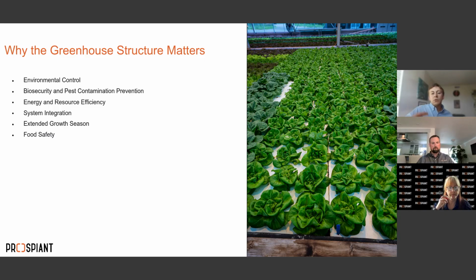And that greenhouse is actually providing environmental control, biosecurity, energy, resource efficiency, systems integration, everything shown on that bulleted list there. The greenhouse structure is providing all of that for the produce growing itself. So in the States and in Canada as well, pretty much all around the world, produce is grown a lot in greenhouses. And essentially what you're doing is providing that same type of structure and environment for the produce, and then adding the extra variable of using the fish waste to produce the nutrients.